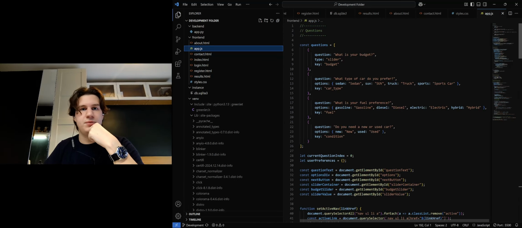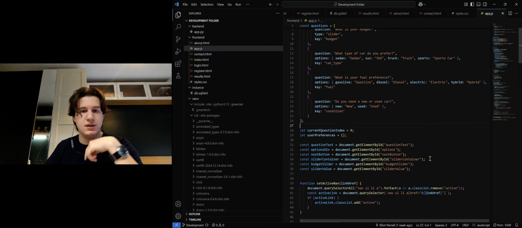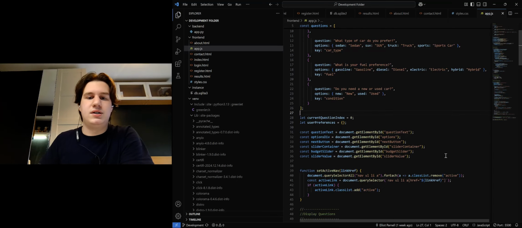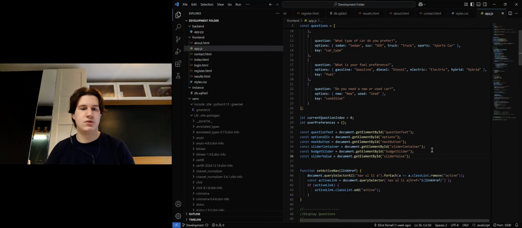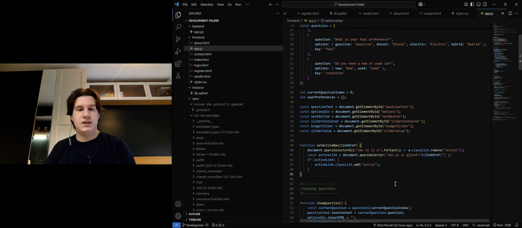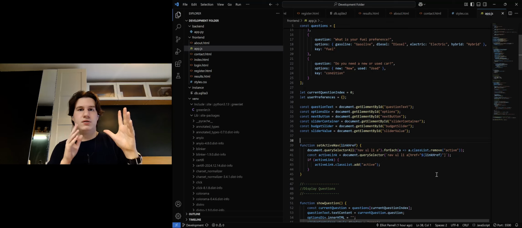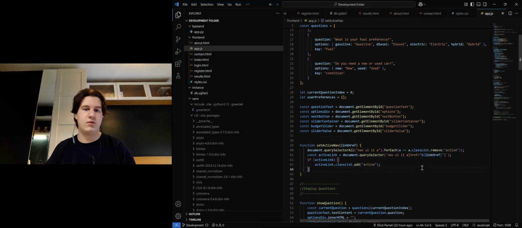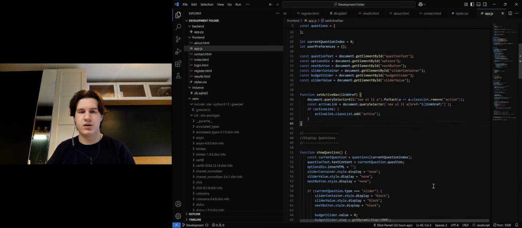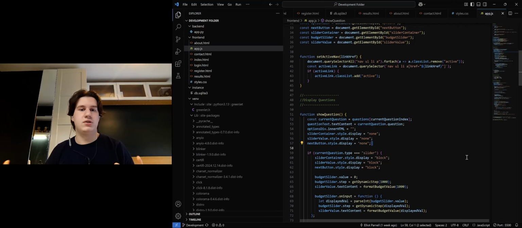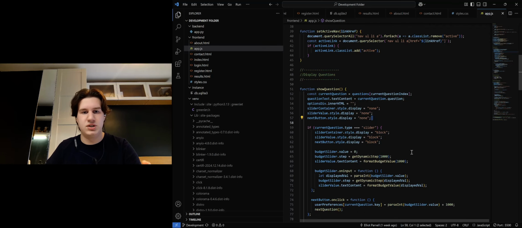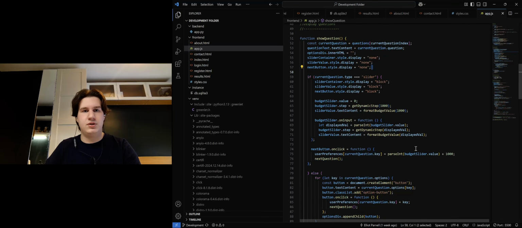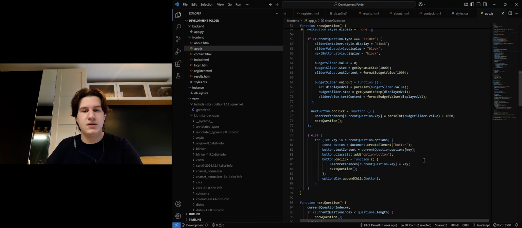Here is my JavaScript. Going through, here's where I define my questions, and defining the actual things such as slider value, budget value, the container, the buttons, that sort of thing. This is an error I'm having where I'm setting the href, the navigation list item, to be the current one. I run into errors with that, so that's going to need some adjusting later on. Simple code just to display the questions with the slider container and the next button, just super simple JavaScript to allow the user to actually see the questions they're asking.